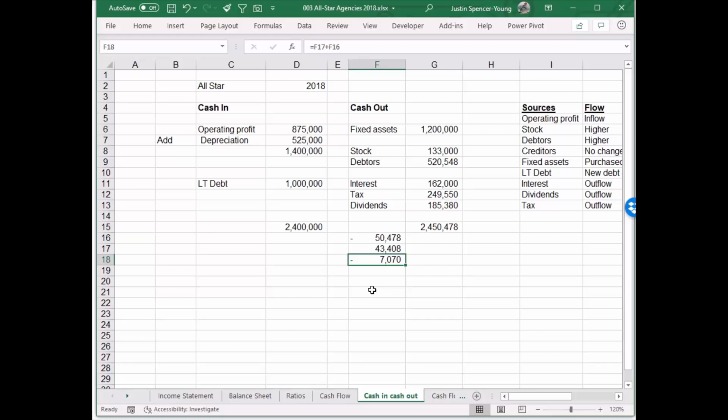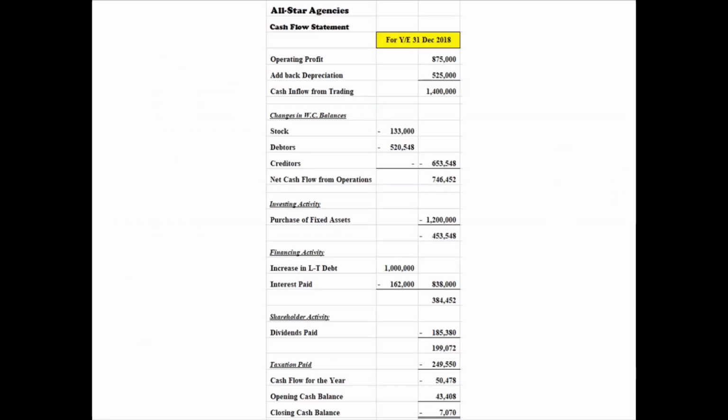And for me, this is the easiest way to understand cash flow. Of course, it's not the way that accountants do it, because easy and understandable is not necessarily the process that accountants follow. What accountants do is they take these two lists of cash in and cash out, if you want, and they shuffle them together into these 5 different sources of cash flow. And what emerges is something that looks like this.